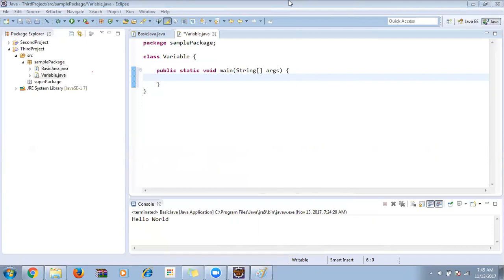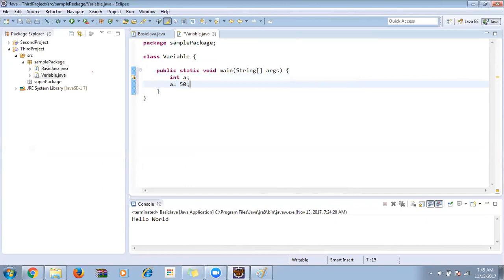Hi Ranjit, can you help me? I want to declare a variable called a, only declaration. Integer type. Yes, int a. I want to initialize a value of 50. a is equal to 50.